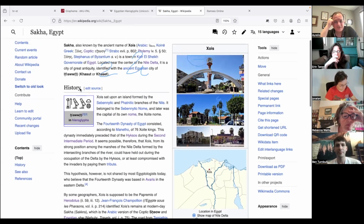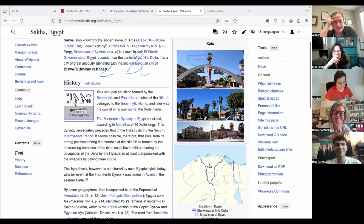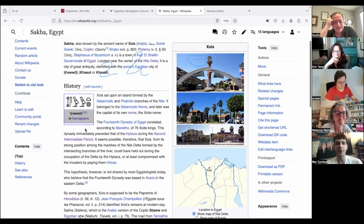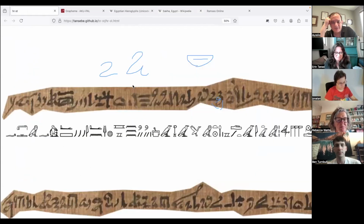If you look at the Coptic form, it's clear that one of them, to your point, is definitely a real consonant, a W. But then why do you have two of them? The way Middle Egyptian is traditionally reconstructed, people like to pile up tons of W's, like haru woo woo woo woo. I find it hard to believe that anybody really spoke like that. That's just my bias. There are so many glottal stops if you do that. It's kind of intense: lots of glottals, lots of weak consonants, lots of J's and W's, and I'm wondering if we're not going a bit overboard there. But I don't have anything better.